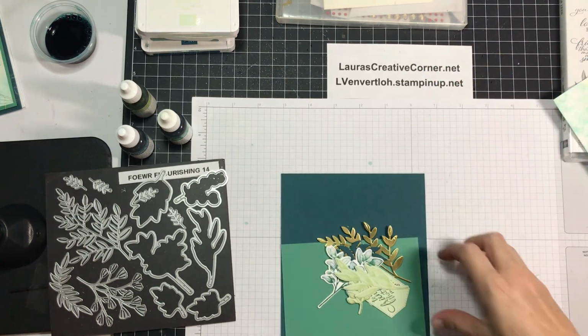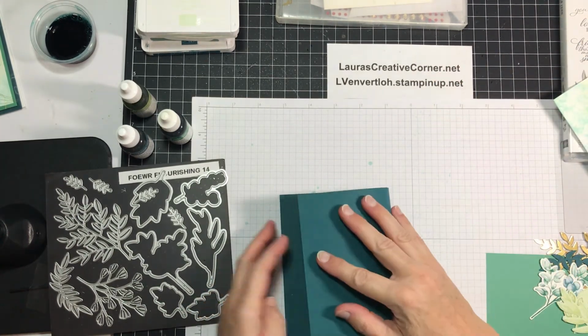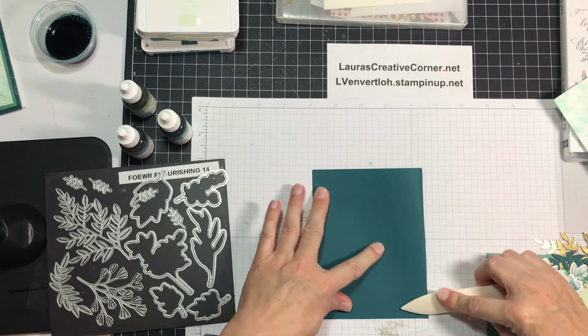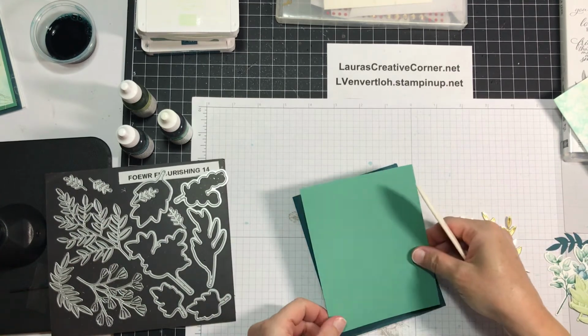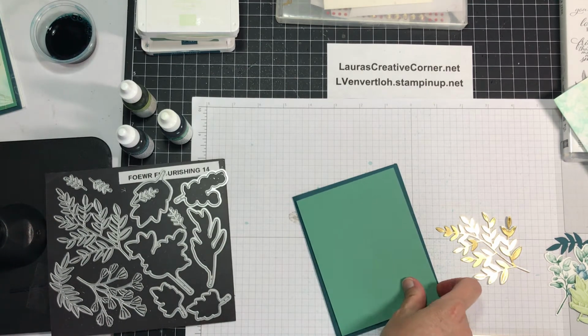So how I built the card was real simple. Just your regular A2 size card where it's 11 by 5.5. I think I'm saying that right. I just know how to cut it. It's kind of funny. I think I didn't. Nope, I certainly didn't. Let me cut this down to size real quick. Sorry for the noise. Love my guillotine cutter for this. Okay, that should work. There we go.